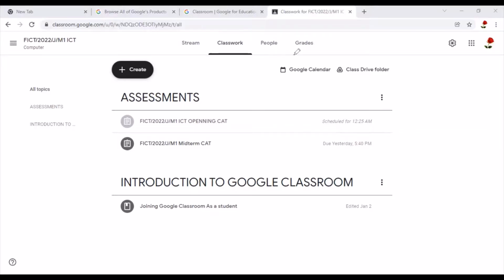So we are going to check after 12:25 a.m. to see what will happen. This card will be activated. It will become active both under the classwork section and also under the stream section, and each student will receive an alert in his or her email. So they will attempt the card, and after they attempt the card, they will submit.